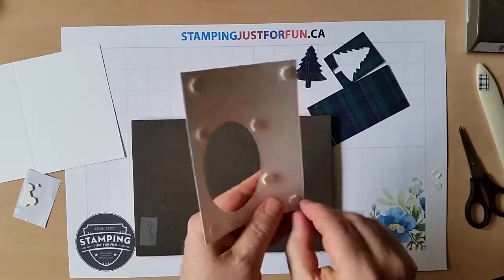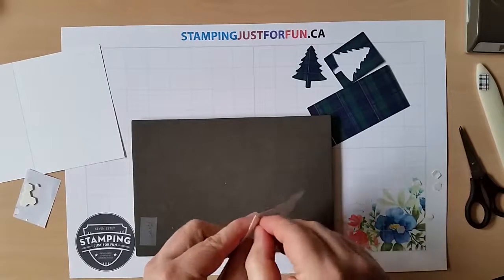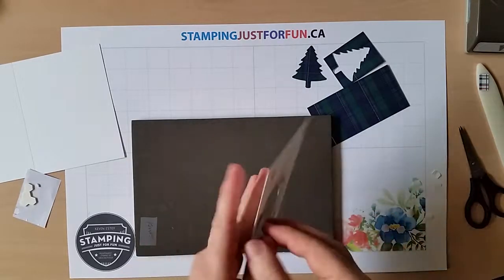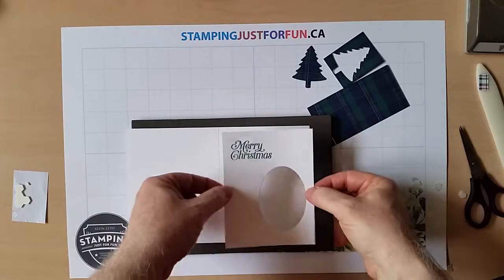Peeled off. It's Thanksgiving weekend here in Canada, and it's a beautiful fall day outside. The trees are changing every color of orange and gold and red. We're getting ready to have turkey dinner.